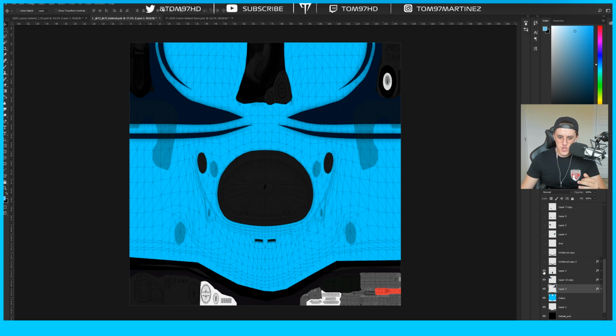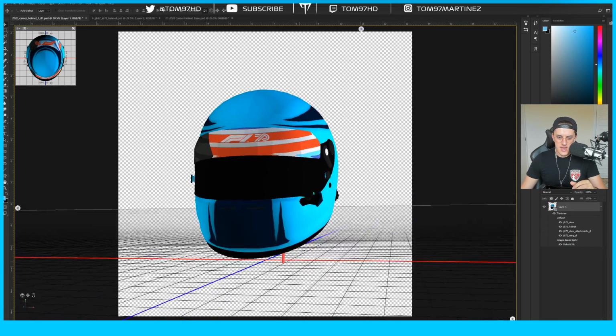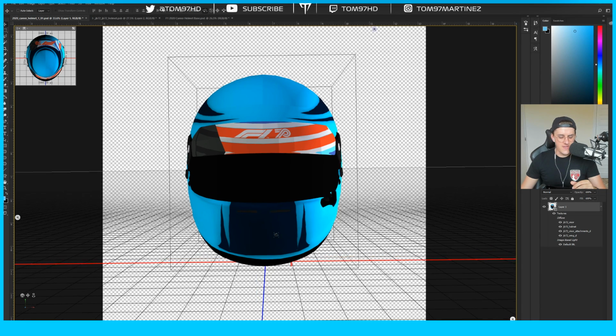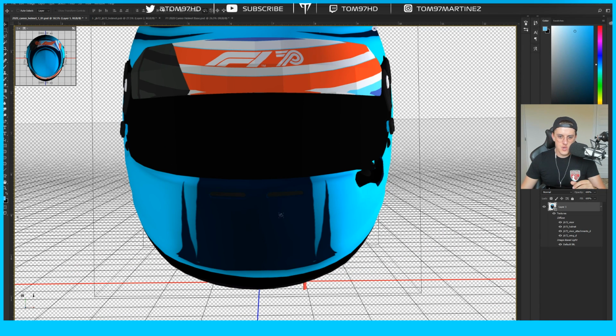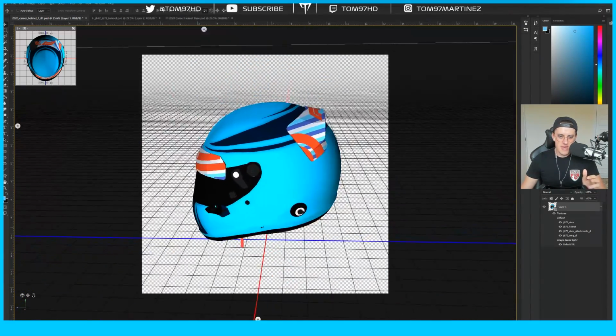So we enabled that, and then also on the front, I've got a front design where the mouth is, and there's a bit of a gap here at the bottom. We'll get into that shortly, but leaving enough space for a sponsor here, of course. So you've got to bear that in mind when you design things. You've got to leave space for sponsors. And generally speaking, that's the main design of the helmet.